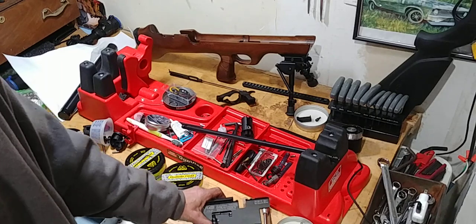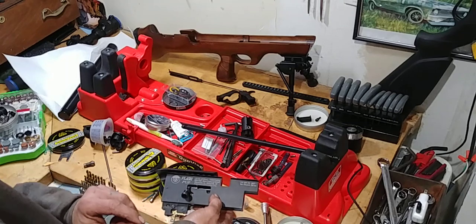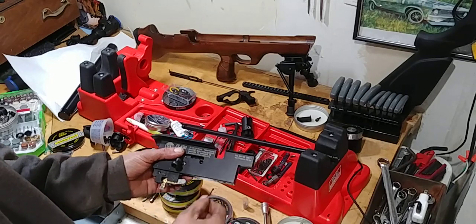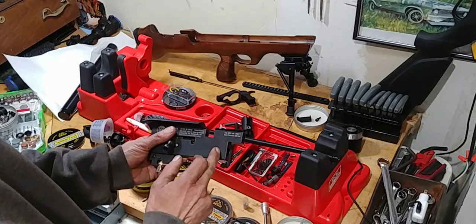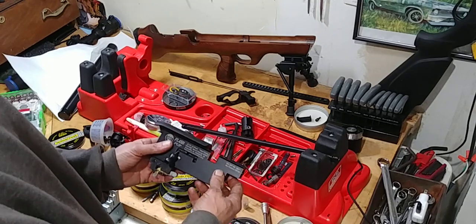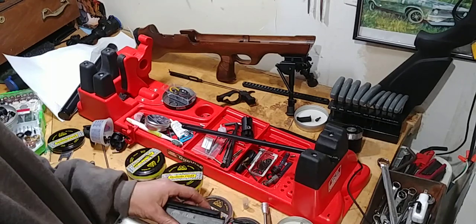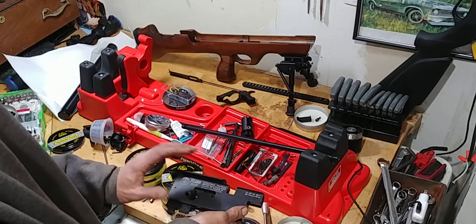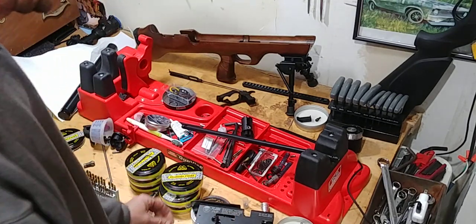But yeah, this is the weakest link, and the transfer port on this, on mine, that's another thing I want to mention, is 116 thousandths. On my Flash, it seemed to be a little bigger, but I still opened it right up to 180, and I had no issue. Sorry, right here, through this hole. I had no issues at 180 thousandths. And I don't know if you've seen the other videos, but that's an incredible gun now, and regulated. But we're going to try unregulated, and we'll try a smaller port. It might actually, the air might travel faster, so that's why I want to start small. Just do a little experimentation.